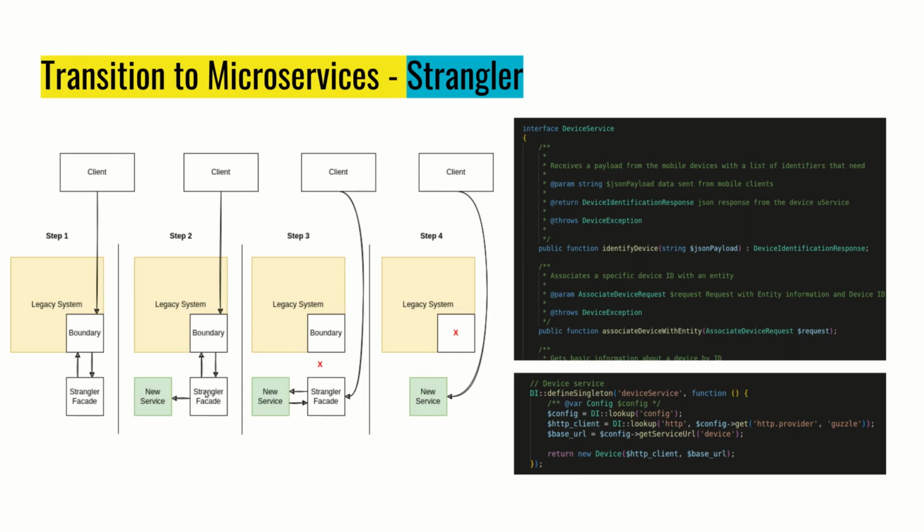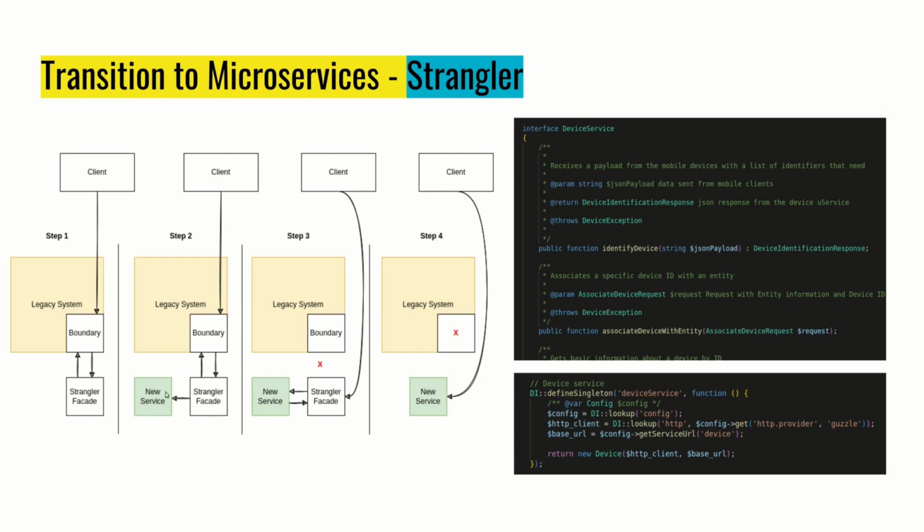It could be part of the legacy system, something like a facade, but being a service inside the legacy system. So the important thing is that it expects the same format from the client that uses the code in the boundary. But then what the facade does is translate this request to a new request that is created as part of the new microservice, which might be different from this one, right? So you need a kind of mapper, because when you're designing the API for the initial system, the request might be different from the case that you had in a new service, or a service that does only this specific thing. So you need a kind of facade, or a mapper that does this translation.